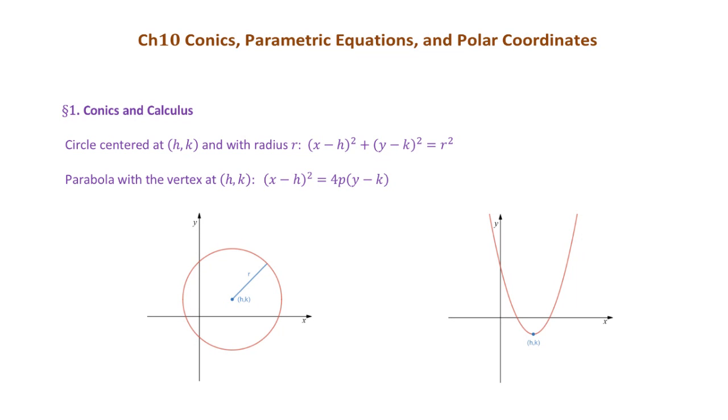And for a parabola with vertex at h, k, we talked about that before. You can write the equation of the parabola as (x minus h) squared equal to 4p times (y minus k). Okay, so again, this h and k is the vertex of the parabola. p is another parameter, also fixed as a constant for any particular parabola. So what is changing is just the x, y. Again, if you pick any point on the parabola, the x, y coordinates of the point have to satisfy this equation.